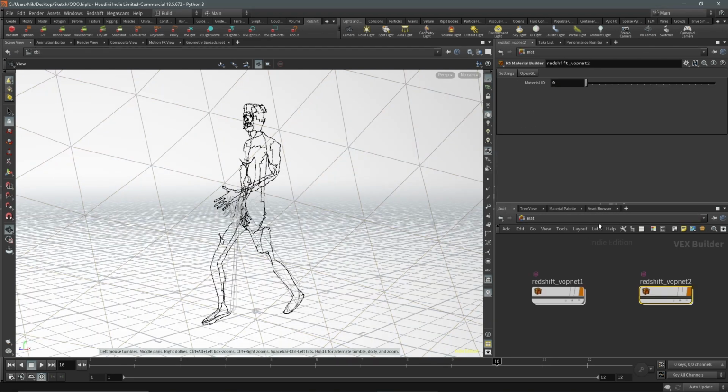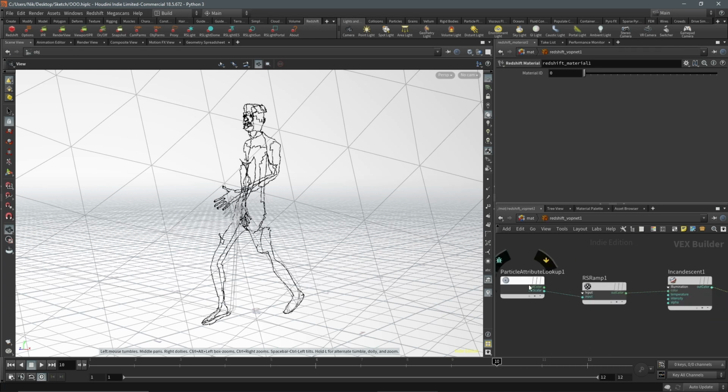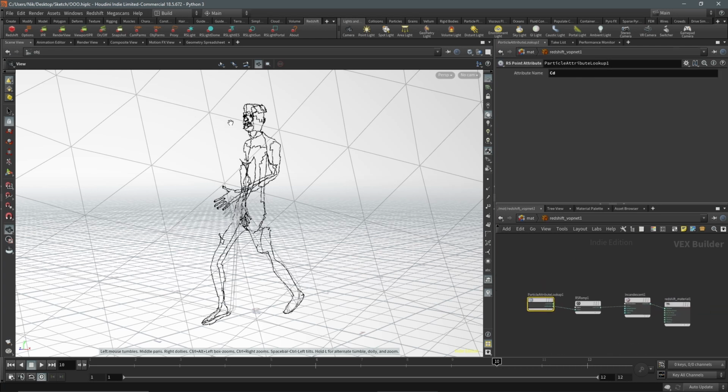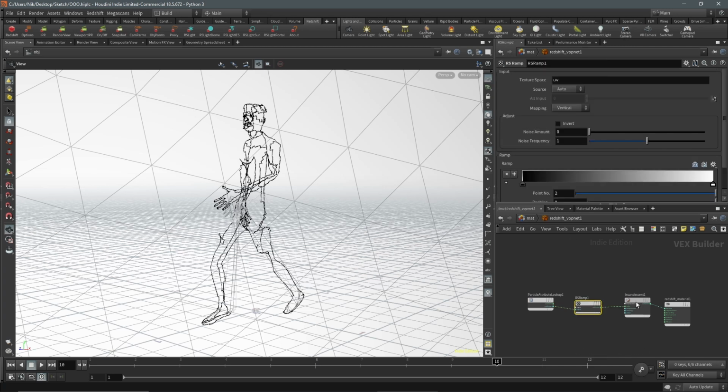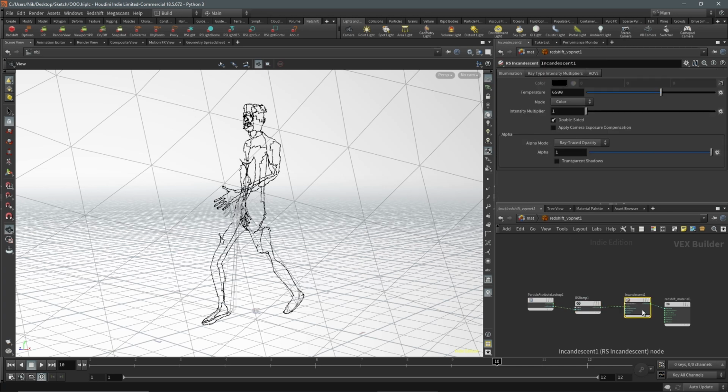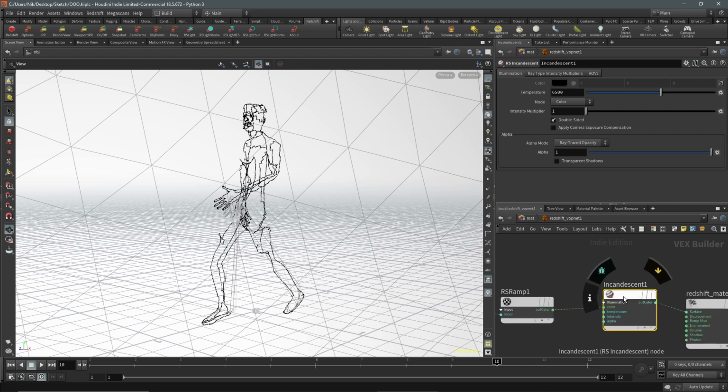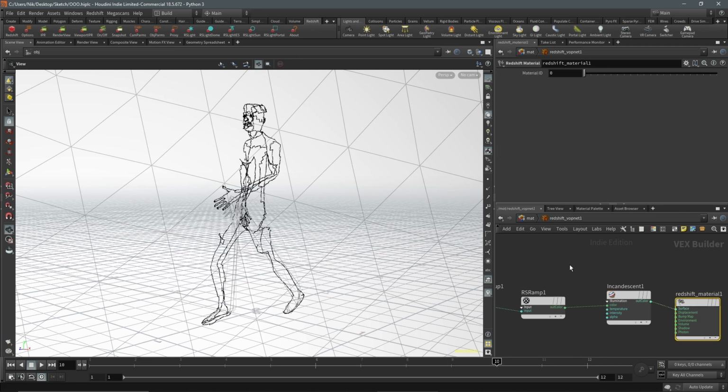And if you go into the materials, the only other bit is this. So this is the material I made for this line drawing kind of guy. And then I'm pretty much just plugging that into an incandescent shader, and then just outputting that.